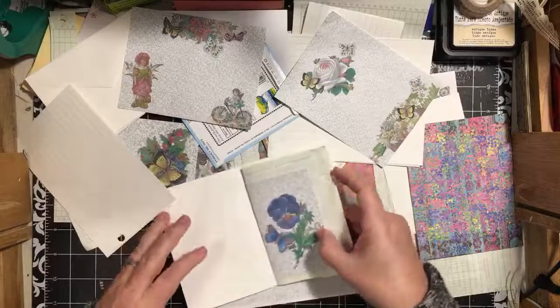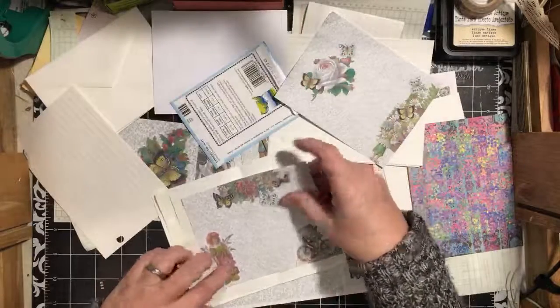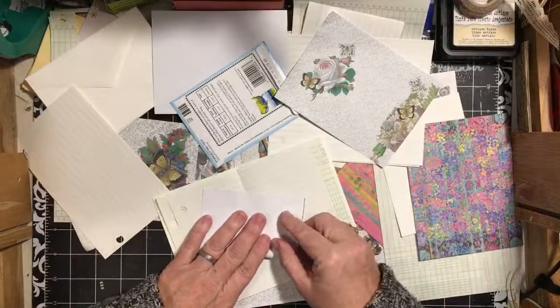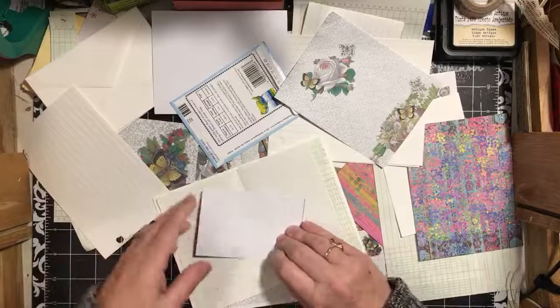Okay, I like that. So that can go in there, and then maybe we'll go ahead and make the rose our center, because this one I actually did as a page.